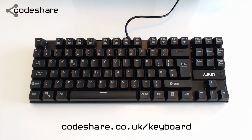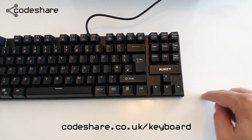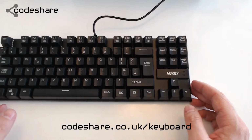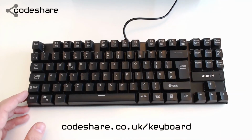If you have any troubles, you can replace the keys. When it comes to this section over here with the number pad and the enter key, I did find the only key that I really missed was the extra enter key that you get with that, so that's not really a problem for me. I soon got used to just coming back to enter over here.